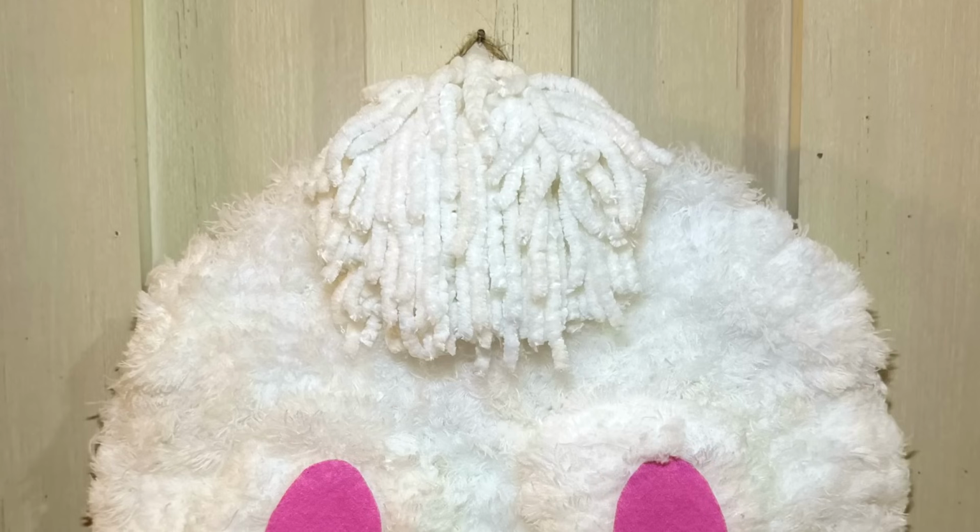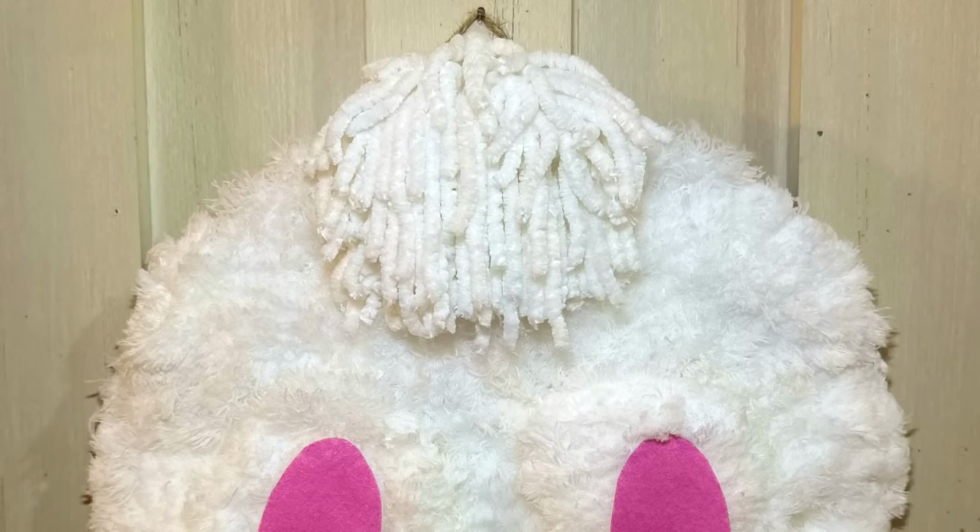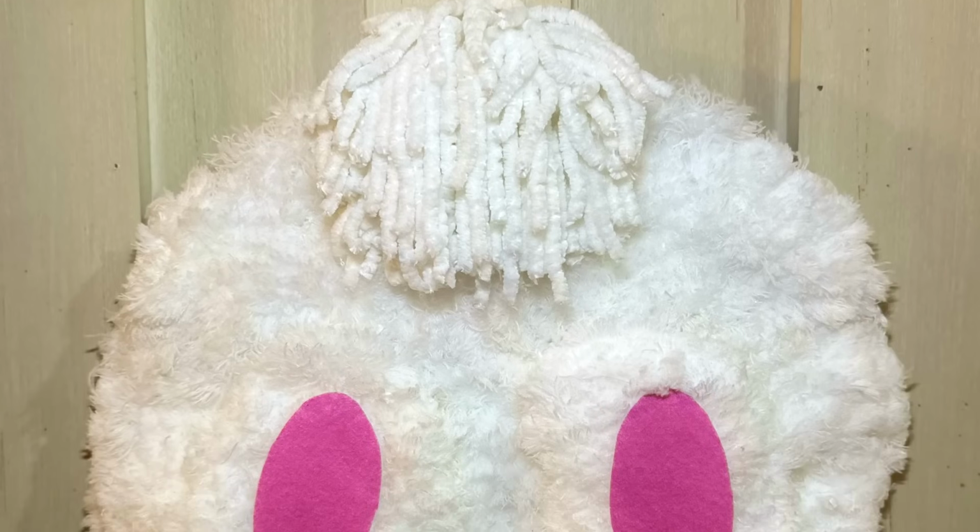What do you guys think about our first DIY? I think it turned out really cute.